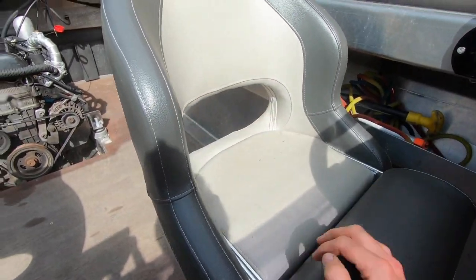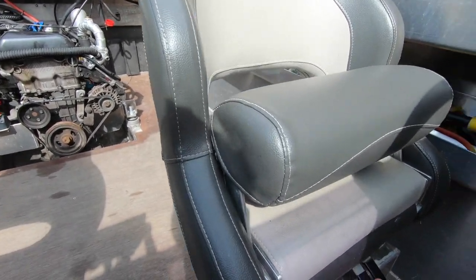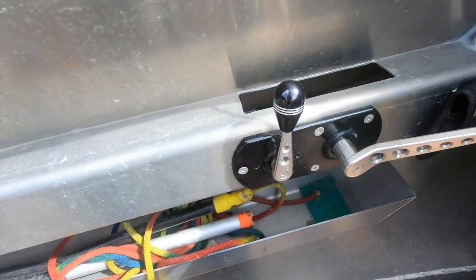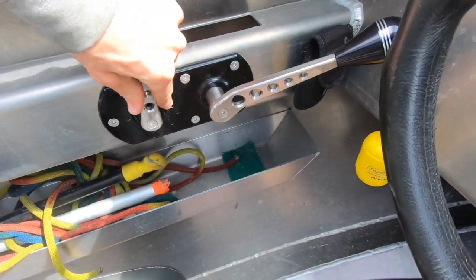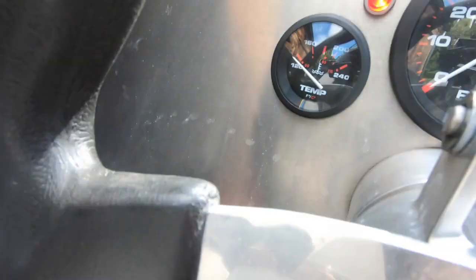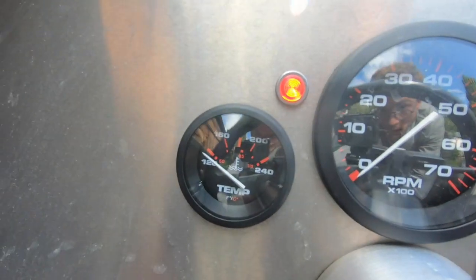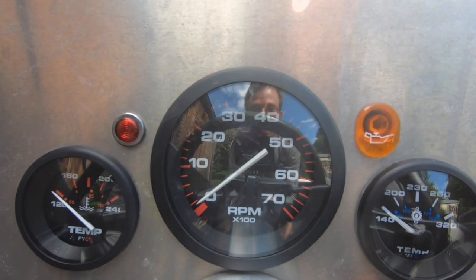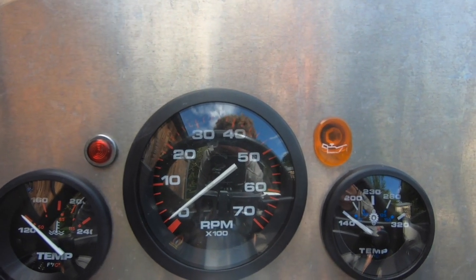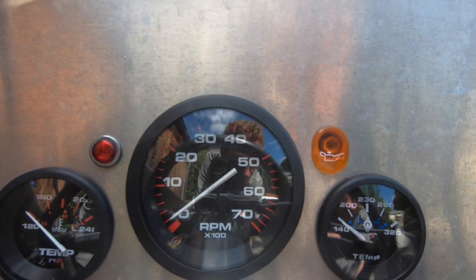Seats have got bolsters. They also rotate. And the driver's seat has a front and back adjustment. Got triple S trim. Reverse. Normal key. Got the alternator and the oil light up there. Water temp. RPMs. The RPMs actually coincide with the speed, roughly. So about 4,000 RPM is about 40 kilometers an hour. 5,000 RPM is about 50 kilometers an hour.